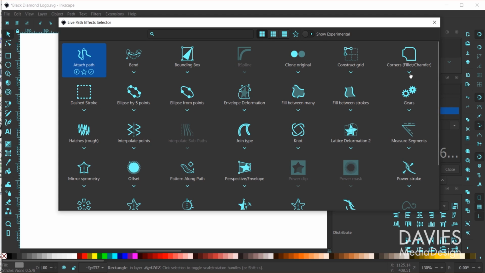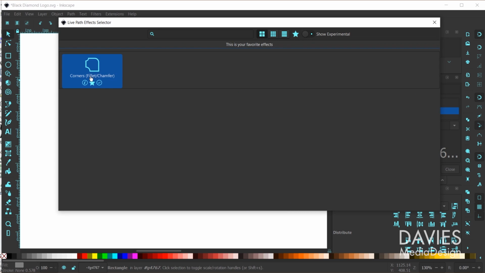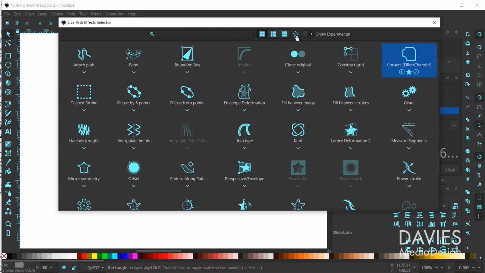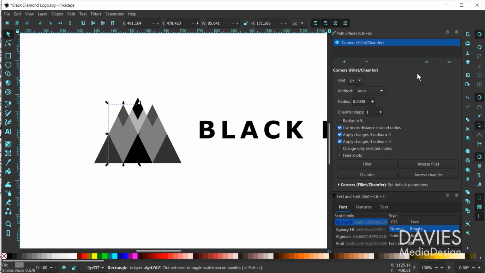And then if I come over here to one of the effects, you'll see there's a little arrow. And if I click on that arrow, we get some more options here. So if I hover over the eye option, that's going to give you a description of what that effect is going to do. You can also favorite the path. So if I click on that, and then I come over here and click this star, that's going to only display my favorites. So that makes it easier to find your favorite path effects. And finally, the little checkbox will add that effect.